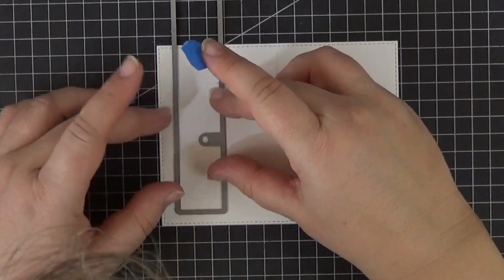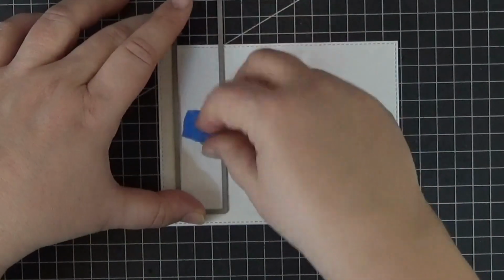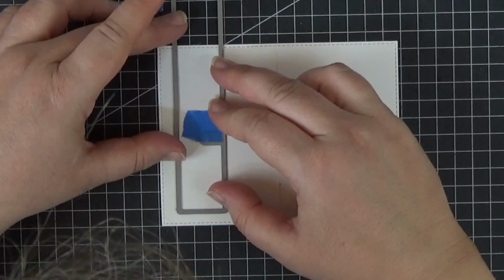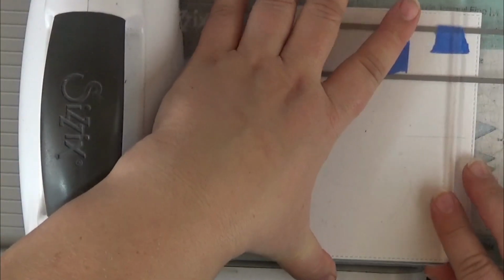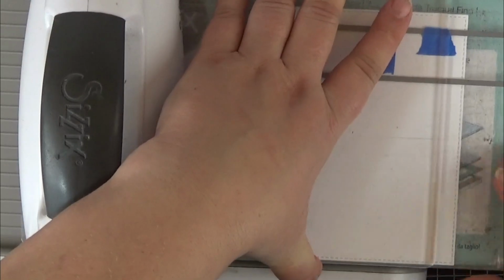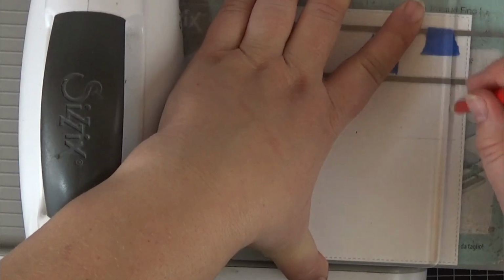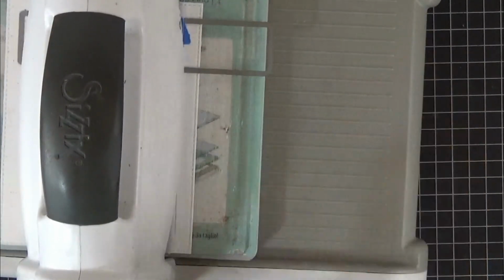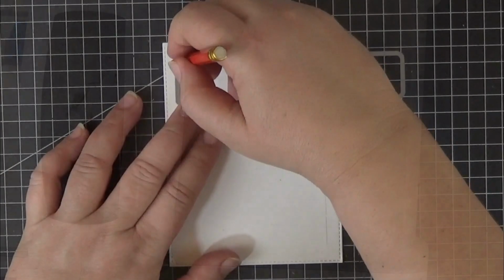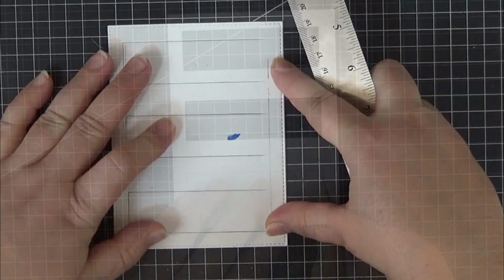Now we need to cut some 1-inch tall windows on the main panel, which I cut with the largest die from the A2 stitched rectangle stack set 1 dynamics. I used the pull tab from the interactive up and down dynamics, but if you don't have it or any suitable rectangular dies, you can just use a craft knife. This die is too long for our panel, so I'm doing some partial die cutting by moving the upper cutting plate. And to achieve the same result 3 times, I'm drawing a line where I need to place it. I forgot to do it beforehand, so here I'm drawing a line to know exactly where to place the left edge of the die. And let's skip ahead a bit.